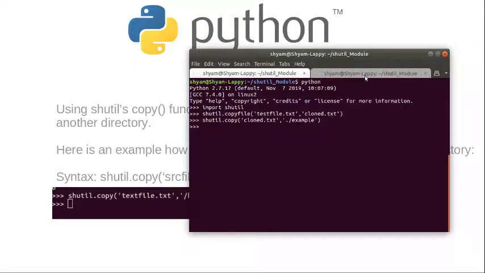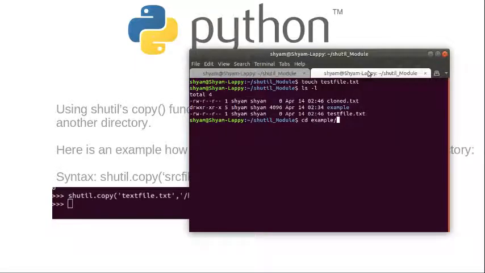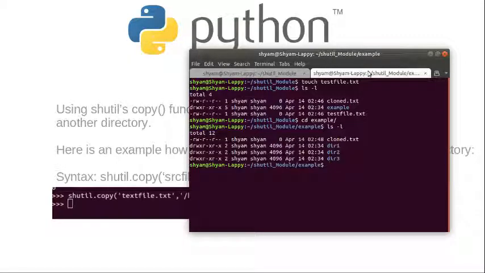When I hit enter, and if I go to the example directory, I can see the clone.txt has been copied. So this is how we can use the copy function.